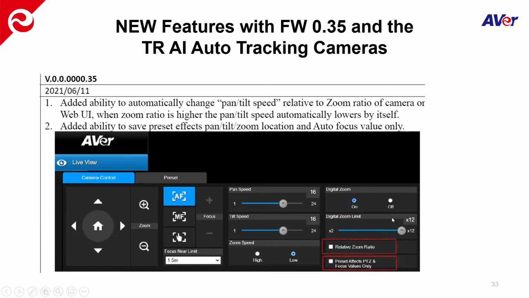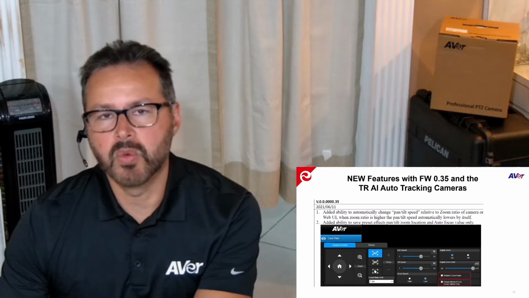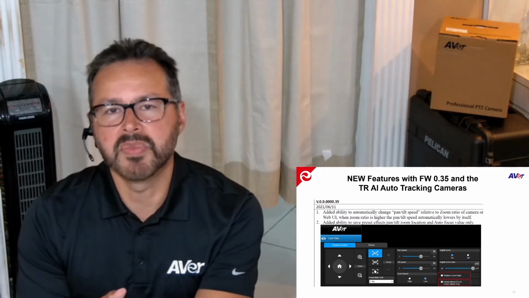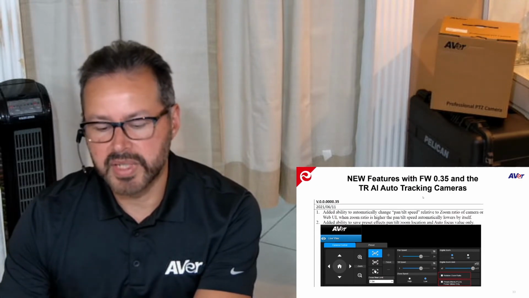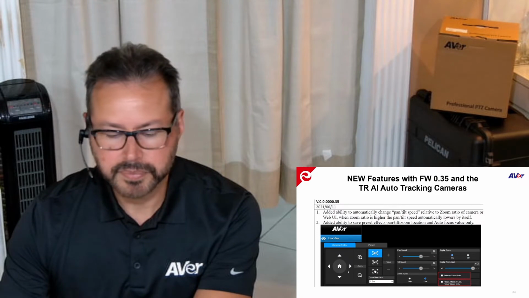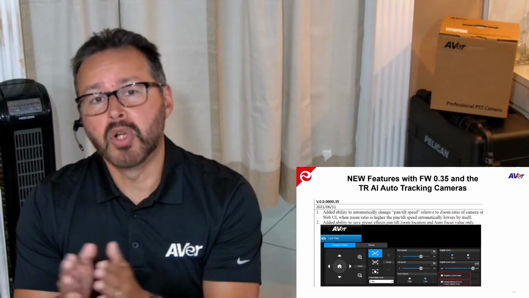So a couple other features we've added with version 35. We've added a couple new selections here under camera control. Those of you that use the web UI to gain access to the camera and to control the camera have noticed that once you would zoom into something, a really tight shot, and then try to use the pan and tilt controls here, that those movements were really multiplied, right?